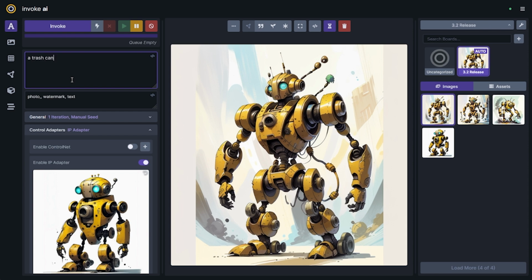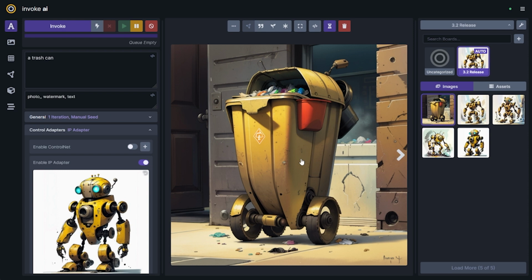I know, wildly different, but what we'll see is that our very basic prompt takes a lot of inspiration from the IP adapter, and if we've given it enough flexibility by bringing that IP adapter weight low enough, these two will kind of fuse together to create a new hybrid image. So now we've got our robotic trash can. It picked up a lot of the style from our original image here, this kind of illustrative look and feel. And it also picked up that yellow kind of robotic looking concept as well.